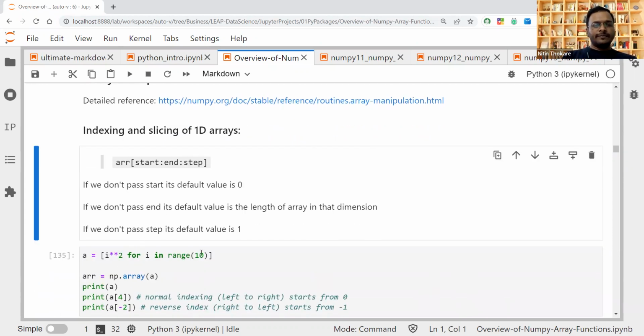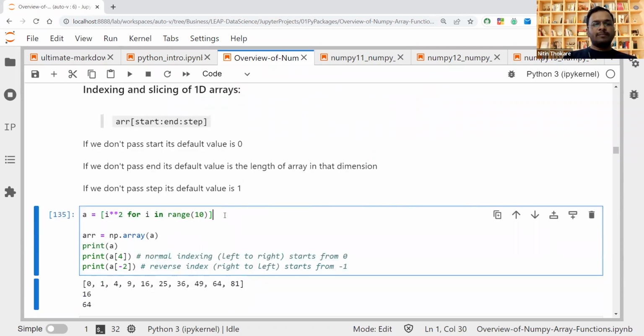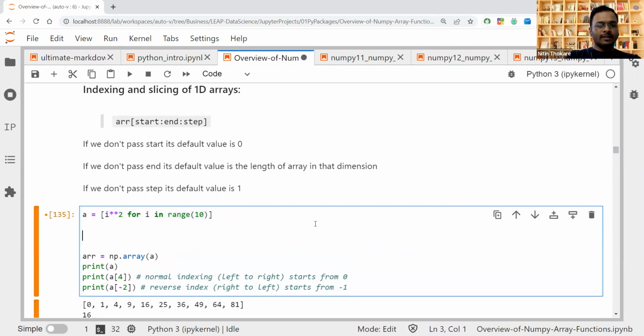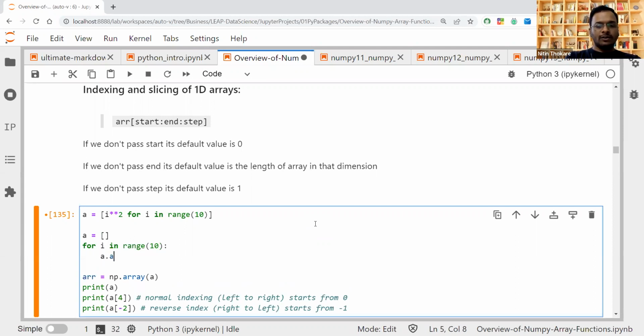Let's suppose we create an array here. Now, this is one method of using a for loop in the case of a list. So in Python, we can create a list using a for loop like this. This is a shorthand notation for a loop. So what it is actually doing is like this. Let's suppose we have some array as A, and then we are doing a for loop: for I in range 10, A dot append I square.